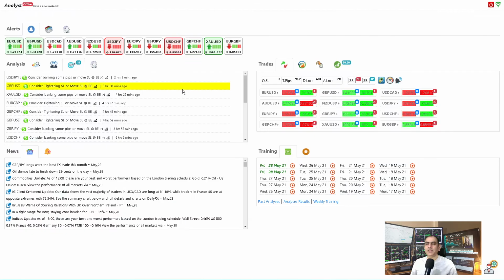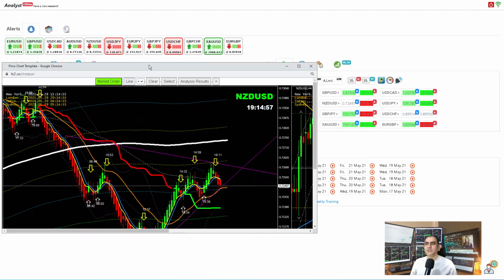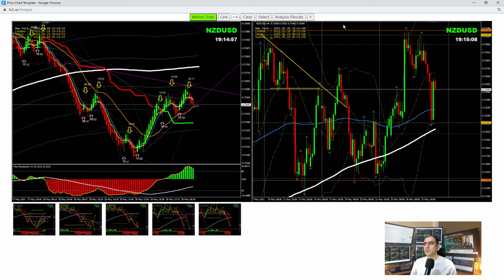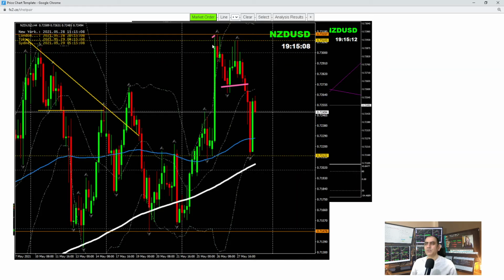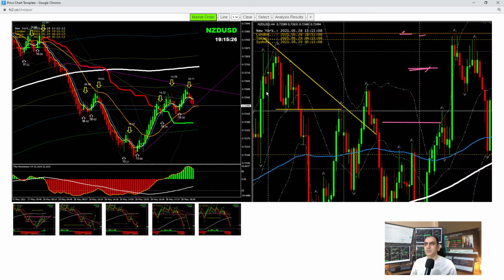The best trades we had were the Aussie dollar and the Kiwi dollar. Let me explain to you guys. On Kiwi dollar, we were looking for this breakout. As you can see here, if you look at the 4 hour, price developed a double top, and we took this breakout short trade and banked beautiful pips as soon as the price hit the support level, which is the 72,122 level.